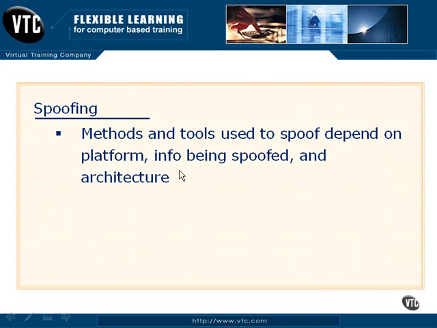Now, the technology you're going to use to actually perform spoofing will differ greatly from one platform or architecture to the next. So if we're spoofing an application client, for example, then we're going to have to program a client or trick one client into talking to that particular server. Other examples include using MAC address modifiers, IP spoofing utilities, or all of these different options. So there really isn't a clean set of tools. You really just have to take it by the scenario and utilize this as a technique rather than a tool.